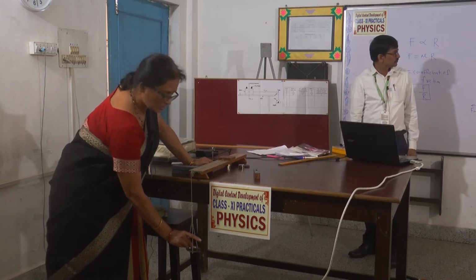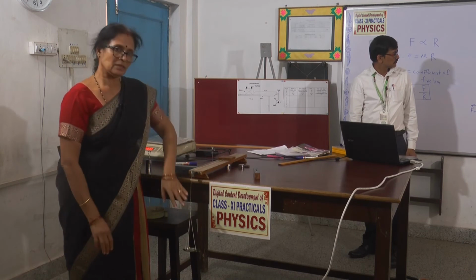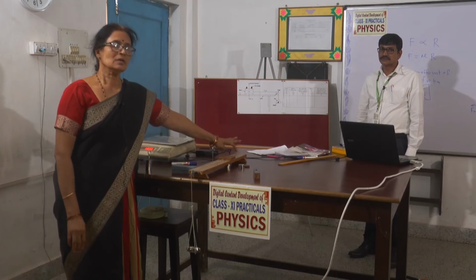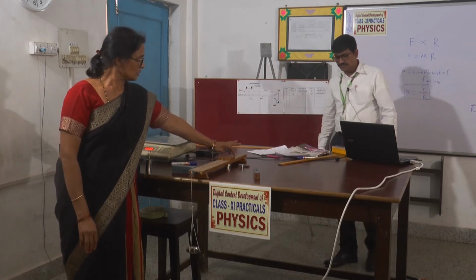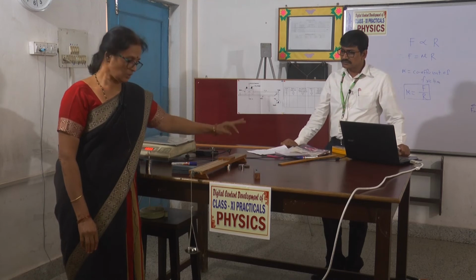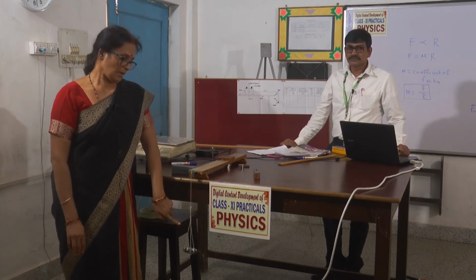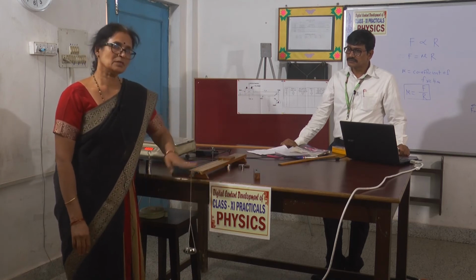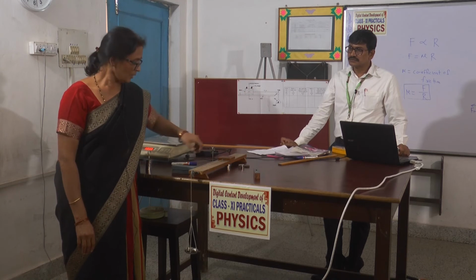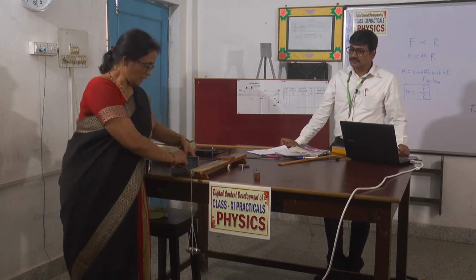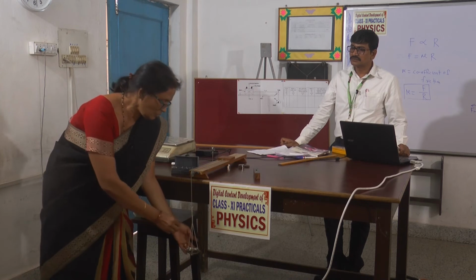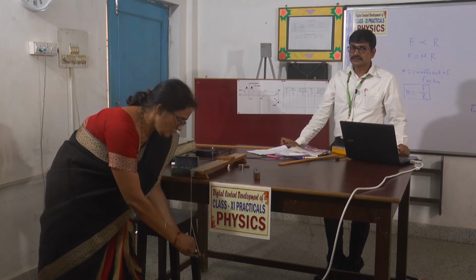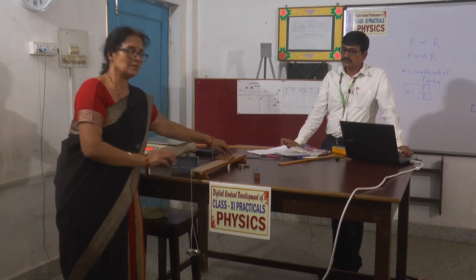Now we will keep 1 gram weight on the pen. So here the total weight acting is the weight of the pen plus the weight on the pen. Now you will tap the surface to check whether the block is moving under the weight of the pen and weight on the pen or not. If it doesn't move, that means again the force applied is not sufficient to overcome the friction. Then we put 1-2 gram weights. Gradually we go on increasing the weight on the pen slowly. Then 2 gram weight, and tap it and check.